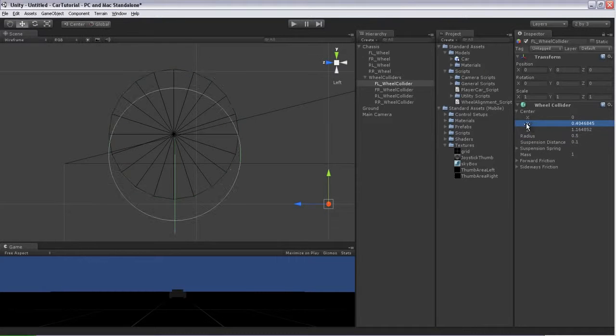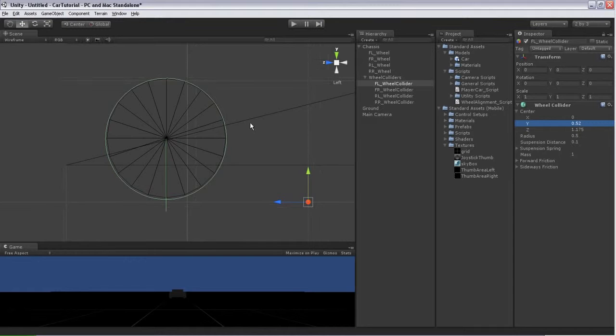It needs to come forward just a little more in Z. I can't get it that close by dragging, so usually it helps me to come over here and type it in. So actually 1.175 looks like that would be good. And I try to keep these numbers nice and whole too, to take it easy on the physics calculations.